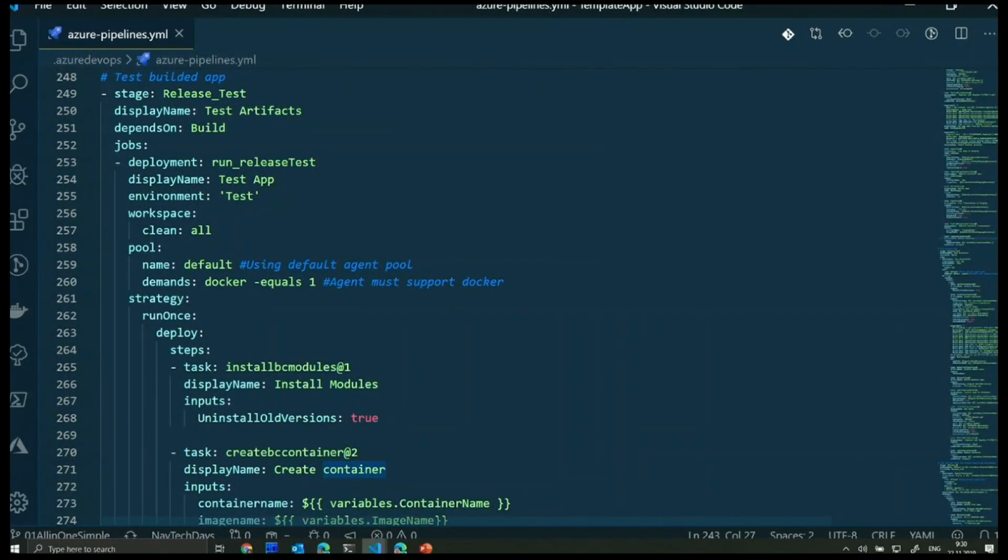There are the same things as in the previous case: display name, environment, and a new one is environment. But first, I skip the depends on. Depends on is telling Azure DevOps after which stage this stage will run. It means I am depending on the previous stage. There could be multiple stages I am depending on. It means I can run multiple stages in parallel, and one stage could start after all these parallel things are finished. And vice versa, I can run multiple stages after one stage finished. It means I can fan out and fan in.